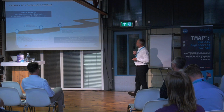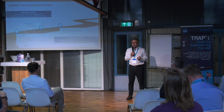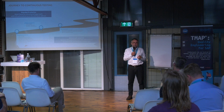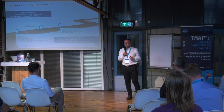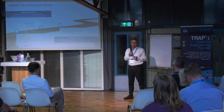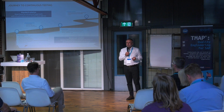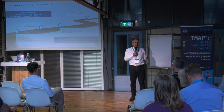And the third step, which we did, is a different approach to end-to-end automation. Basically, the idea of not doing a full automation of everything, but to apply the principle of service virtualization, which I already mentioned, which helped them to really bring down the time needed for regression testing dramatically. It's brought back to 3 hours nowadays, which is a tremendous step from the initial duration. And this gave them the confidence that they could integrate it into their DevOps landscape, and they're very happy with the result there.